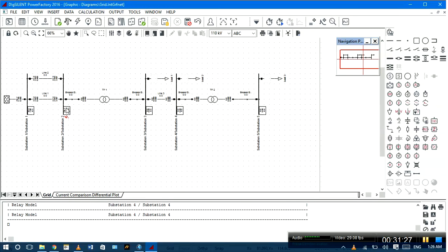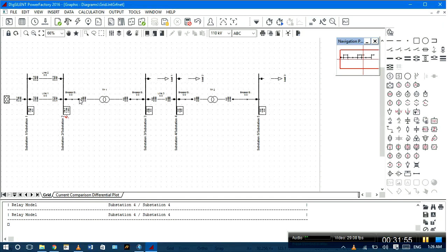Remember, I explained earlier that a fault that is on this bus bar is regarded as outside of the protected zone. Why? Because your current transformer sits right here and the other one sits right here. Anything that is on the other side of the current transformer is regarded as outside of the protected zone. And anything that falls in between the two current transformers is within the protected zone.